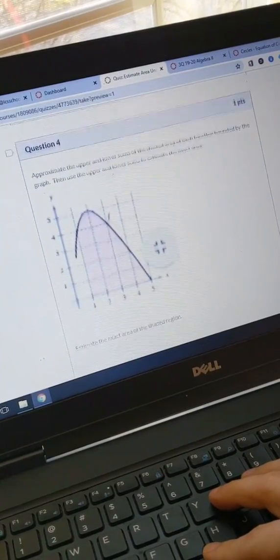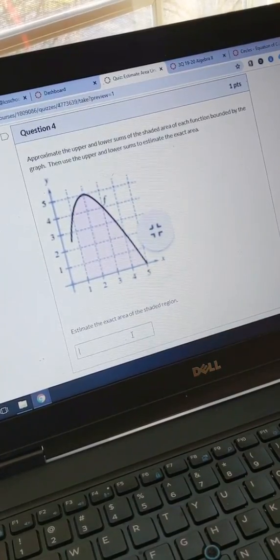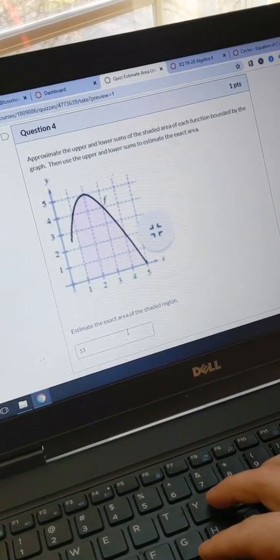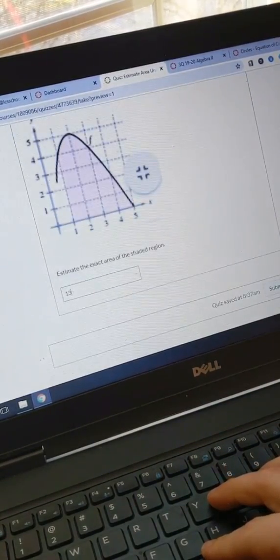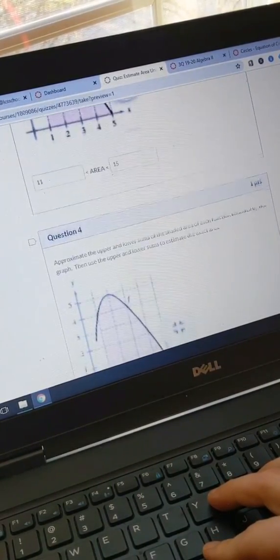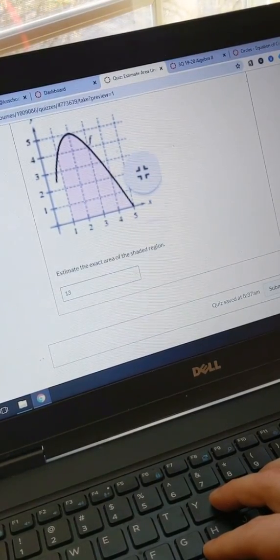And then the last question is just to estimate that area. Okay, so pick a number in between 11 and 15, and that should be good enough. So I'm going to pick the middle number there, 13. Now, if we want to put like 13.1, that should work as well. And that's pretty much it. So we use those rectangles that we did yesterday to help us approximate the area. And then eventually what we can do with them is make the limit of them go up to infinity, have an infinite number of boxes, and get the exact area. But that's further along down the road.